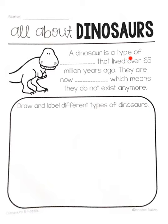A dinosaur is a type of blank that lived over 65 million years ago. So we said that a dinosaur can be a bird, but if we really think about it, a dinosaur is pretty much a large, very large reptile. Okay, so a reptile, think of it as your lizards, your snakes, that kind of animal type. So a dinosaur is pretty much a really, really big lizard that lived a long, long, long time ago.